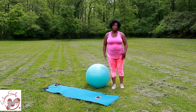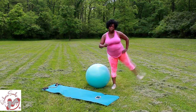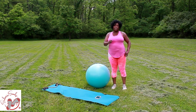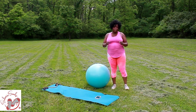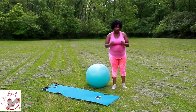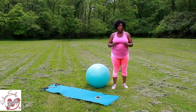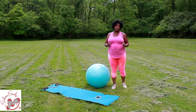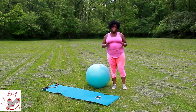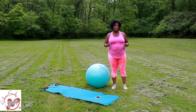Lift. Down. Lift. Hold your chair. Lift. Down. Lift. Down to the front. Lift. Down. Lift. You can hold. Lift. Down. Lift to the back. Lift. Down. Lift. Down. Lift. Down. Lift. Again. Front. Front. Front. Come on. Lift to the back.